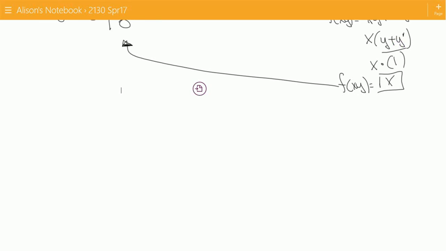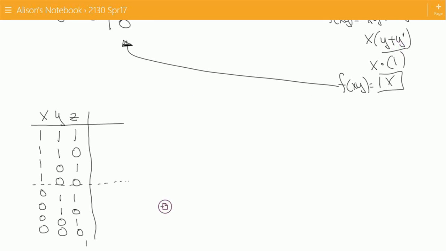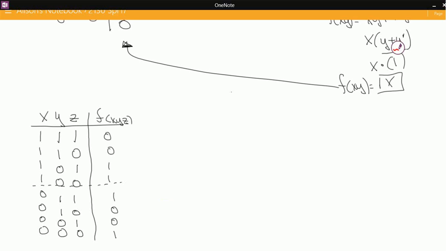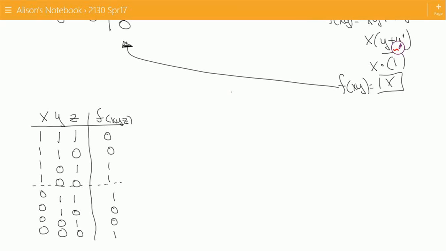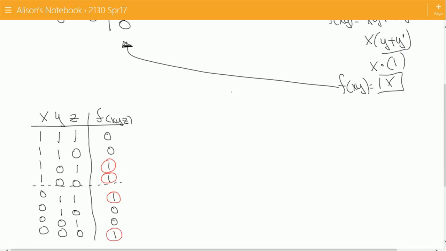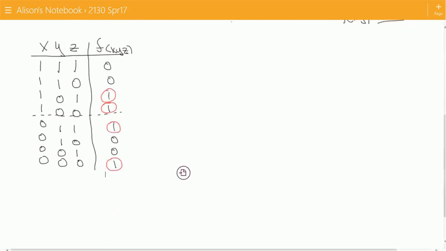So let's do another one, a slightly larger one. Let's say that we have this truth table that contains x, y, and z, and there is some Boolean expression, some f of x, y, z, that is generating this particular output. So we want to look at the output column and find the min terms, the rows that are generating 1s. Those are the only ones that I want to concern myself with. And then we want to see if we can find the values of x, y, and z that are generating those min terms. Let me move this up a little bit to give myself some space.